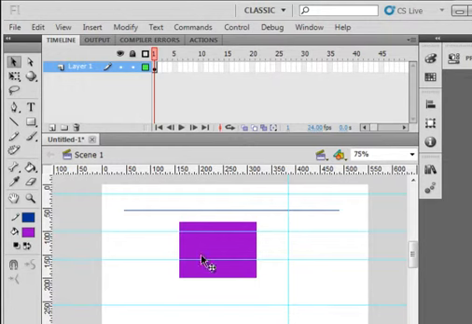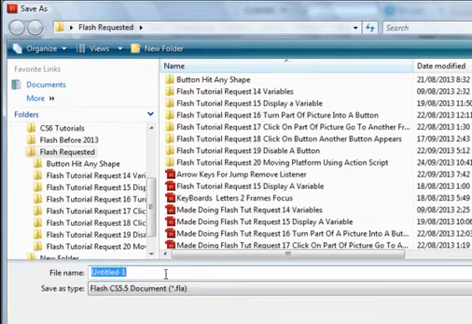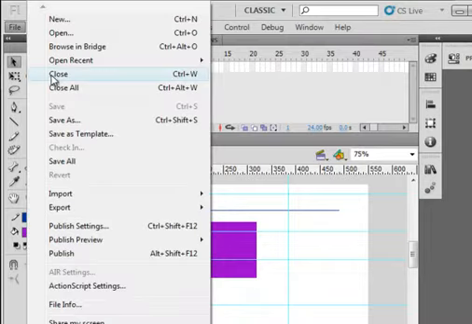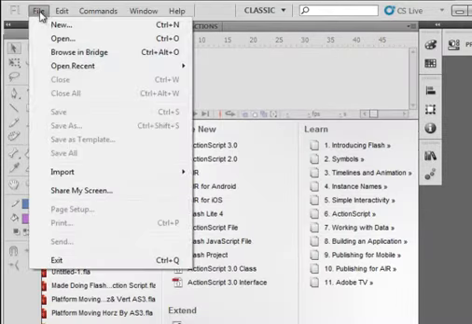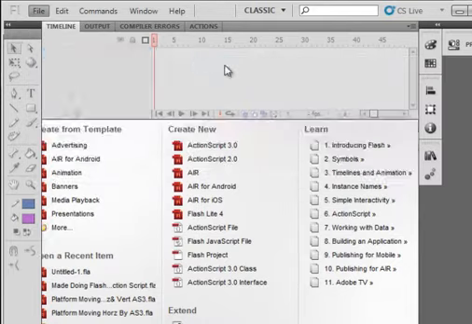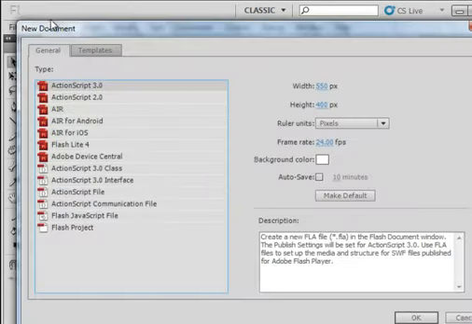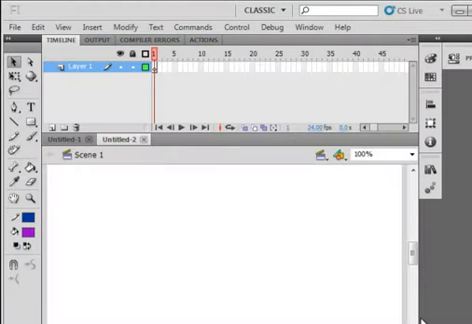Now, when you're finished with all this and you save this FLA, these settings will come with it. So for example, let's save it. Save as, I'm just going to leave it as Untitled 1. Save. Now I'm going to close it. It's gone. I'm going to open it under Recent, Untitled 1, and it comes back with all those grids on it. But if I opened up a new FLA, that doesn't have them on it anymore.